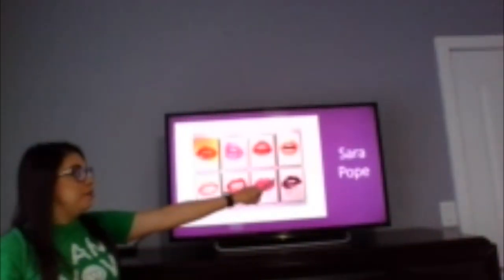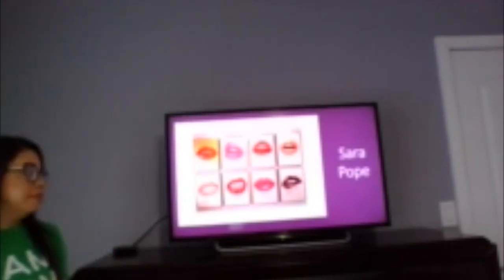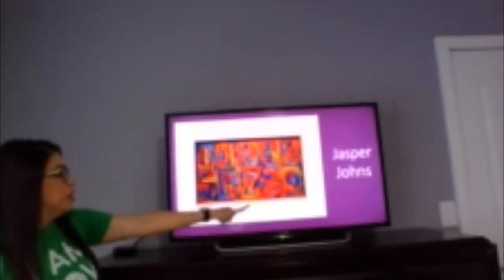Okay, this was done by Sarah Pope. Again, look at the use of the bold colors. This next piece was done by Jasper Jones. Again, you see a lot of primary colors going on in this one. You have your reds, your yellows, and your blues. Okay, Jasper Jones. Okay, this piece was created or inspired by Jim Dine. I picked this particular piece because it had some meaning for me. It has the two hearts, like our WOW logo. They're not together, but it's the symbolism behind it. And again, you see the use of the bold color. So that's the common theme between all of the pop artists.